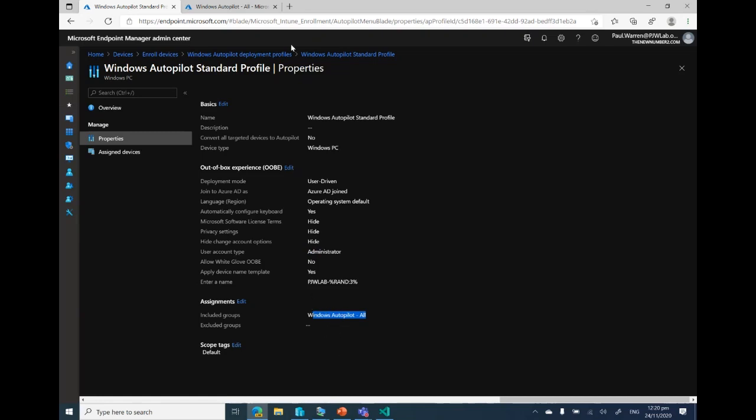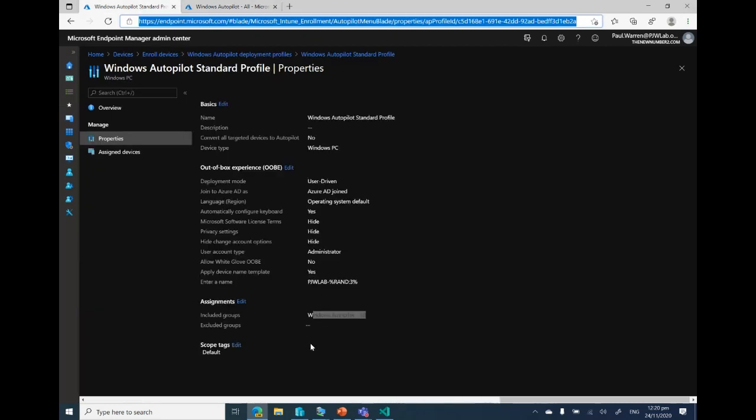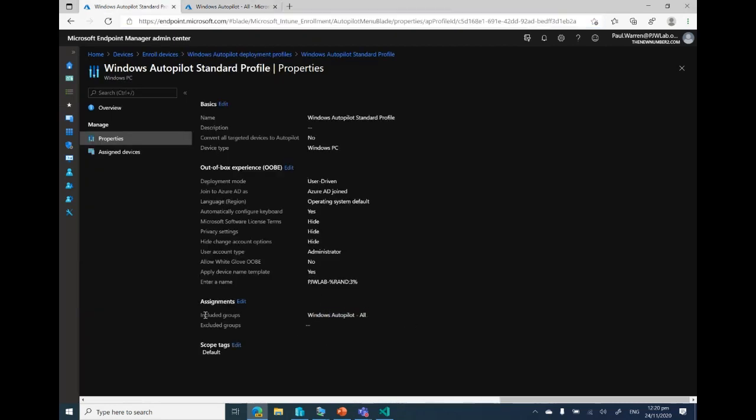One of the key things around this Azure Active Directory group is I'm using a dynamic group. Every Autopilot object that gets uploaded into your Intune environment has an attribute associated to it. What this means is that any time you upload a hardware hash into Intune, it sees this attribute and dynamically assigns this profile to it. You can have various different profiles, etc., but for the purpose of this demo, we'll just keep it simple.